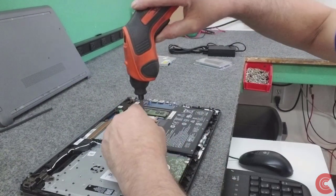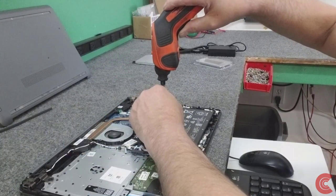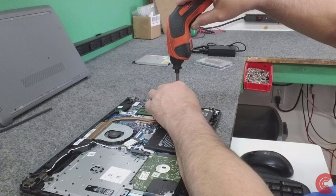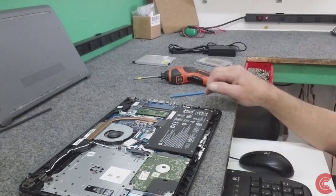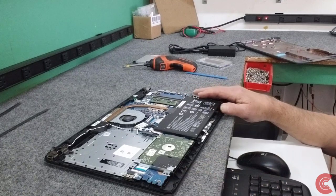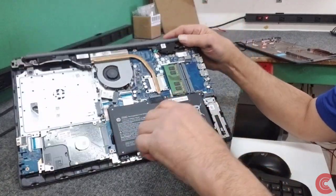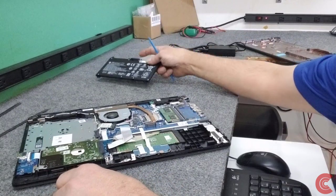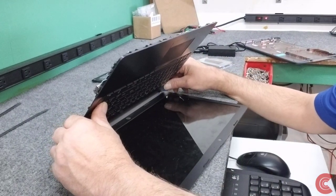We're going to go ahead just to be safe and carefully detach the battery here — be very careful — so while we're poking and prying around here we're not going to short anything out. I took out the three screws for the battery. I'm going to lift that out just to be safe. On these it just plugs right into a connector right on the motherboard, so we'll lift the battery out like this using plastic tools of course, just to get the battery out of the way. I'm going to press the power button a couple of times just to make sure.